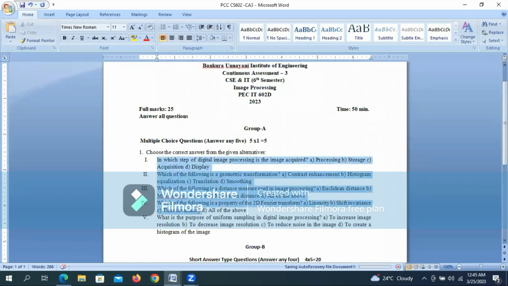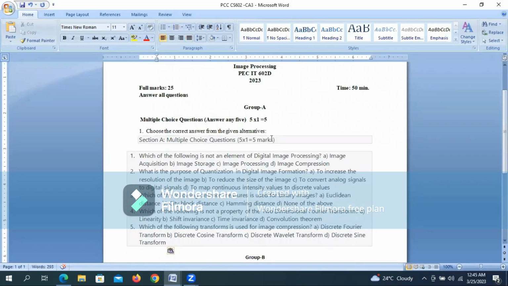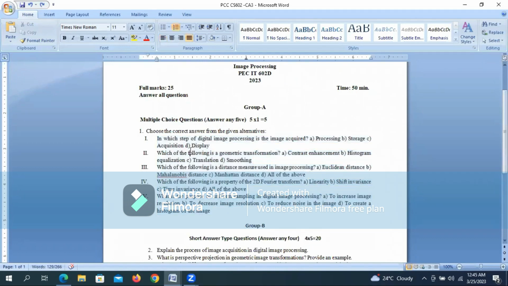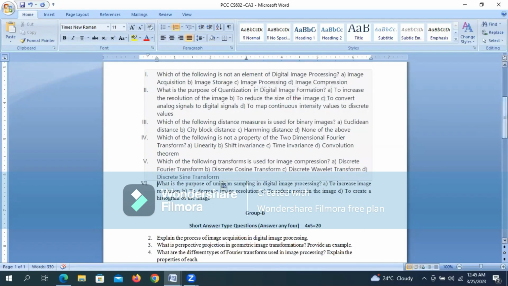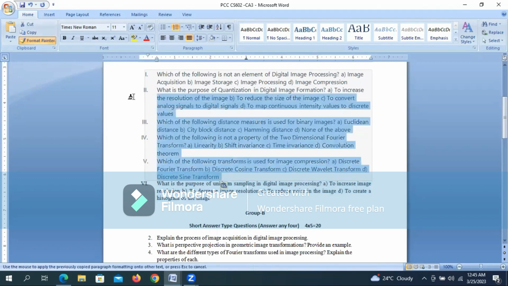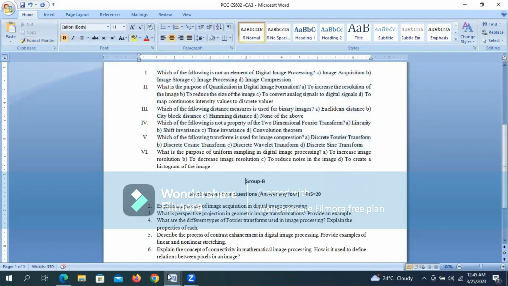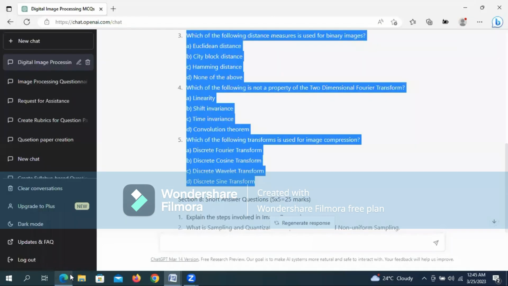As a teacher or instructor, it's important to review the questions to ensure that they are appropriate and relevant for your students. Once you have reviewed the questions, the final step is to compile them into a question paper. You can then copy and paste the questions into the template and customize it according to your needs. You can also add instructions, grading criteria, and other relevant information.